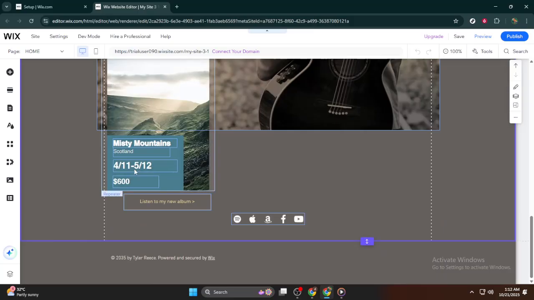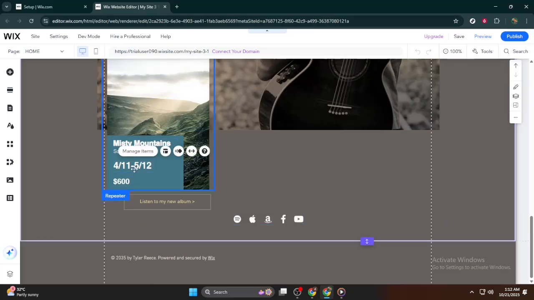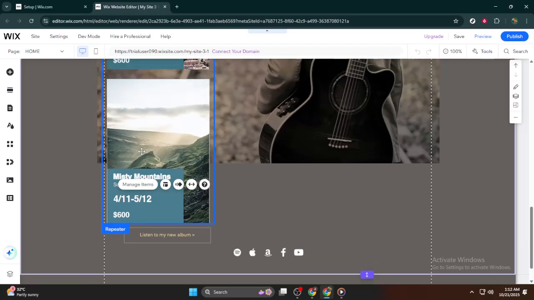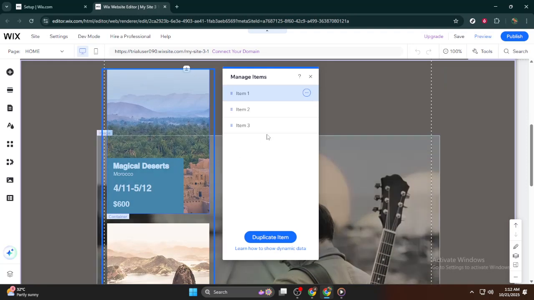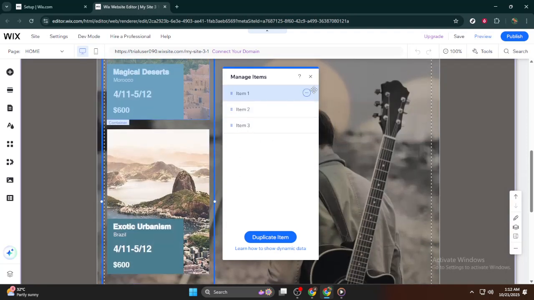First, you'll need to identify the particular repeater you want to remove. This is an important step, as selecting the correct element is crucial. Simply hover over the various elements on your page and click on the repeater once you've identified it. You'll see a blue outline around the selected repeater, confirming that you've got the right one. Once it's selected, the process of removing it couldn't be simpler. Just press the delete key on your keyboard.